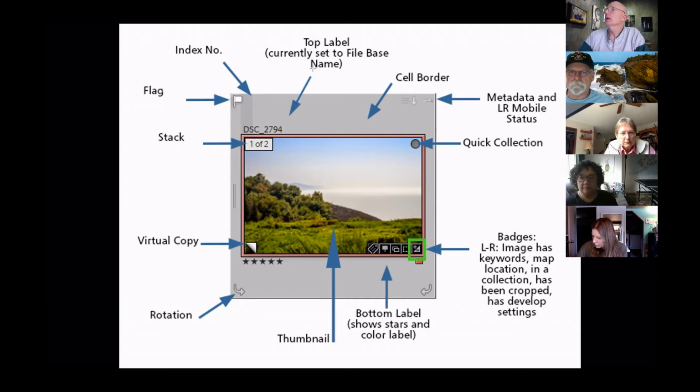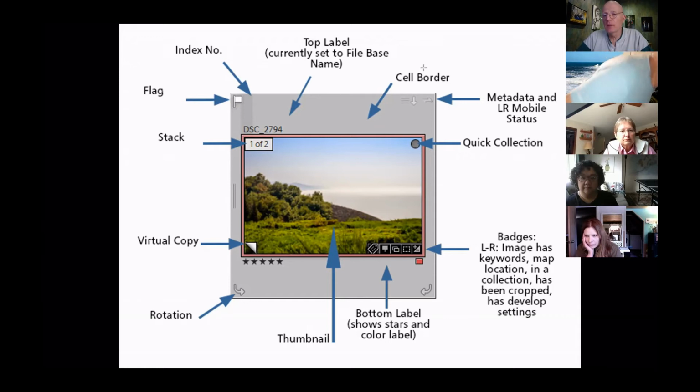How does that differ from metadata changes? Metadata changes are things like copyright information, and we'll talk about all the million things you can put in the metadata. This symbol has to do with development settings. That's also where it shows if you've made an HDR. Any developing change of any kind that you've made to the photo, that tag pops up to let you know this photo's been edited.